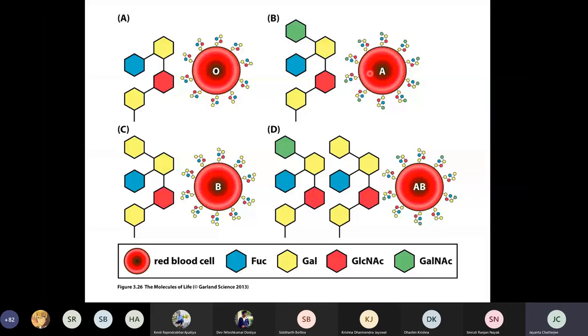Okay, so I have this. Now if I am transfused with a B, what happens is, since my system, when I was in the fetus, already knew that this A pattern is my own, as soon as I am given blood from this pattern or this pattern, my body starts raising antibodies, sensing that this is a foreign blood group. Not only a foreign blood group, it's a foreign particle that I have to destroy.